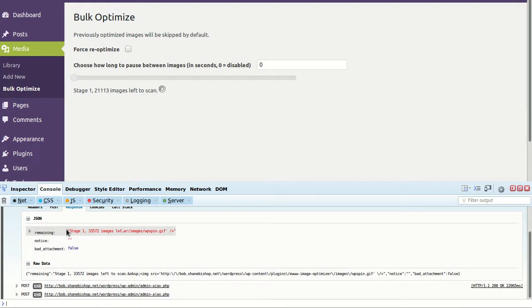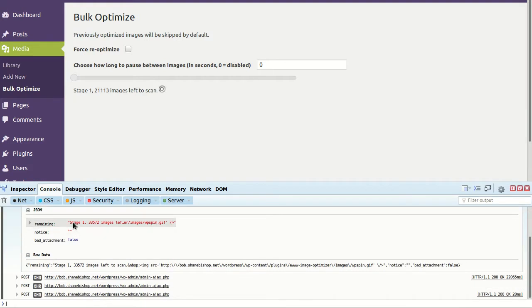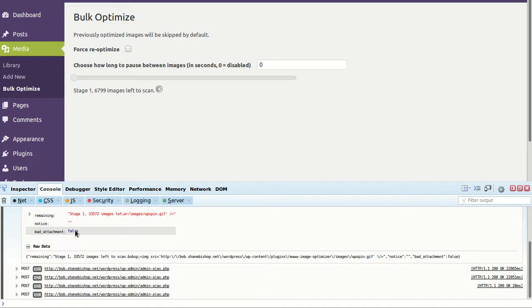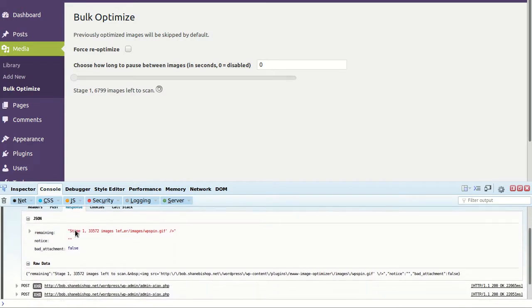Basically it tells us what stage it's in, 1 or 2, how many images are left, and it loads that spinner image. Hopefully there's no notice here. If there is, it might be something like low memory, which isn't a huge deal. It just means it runs a little slower.